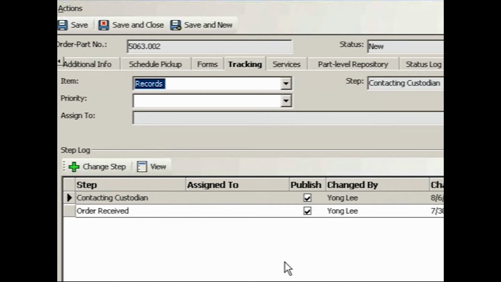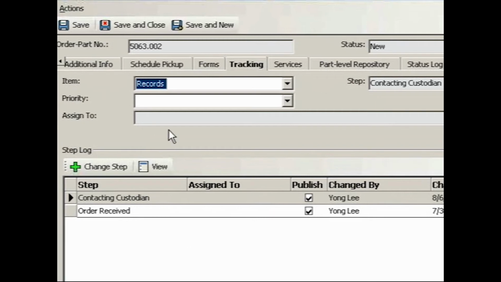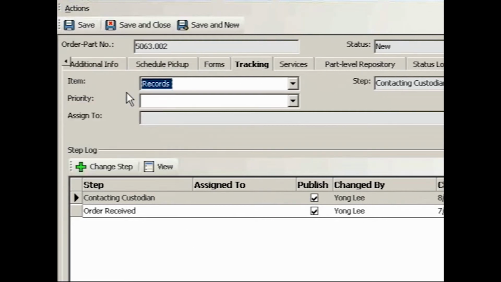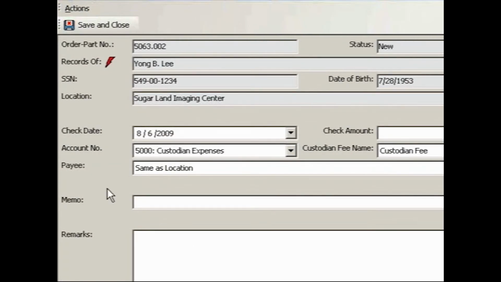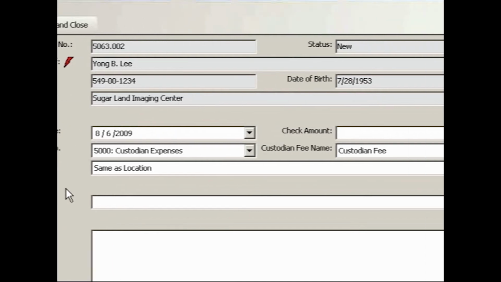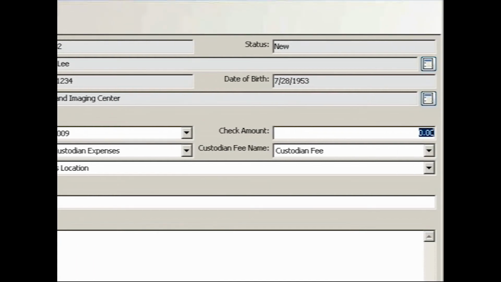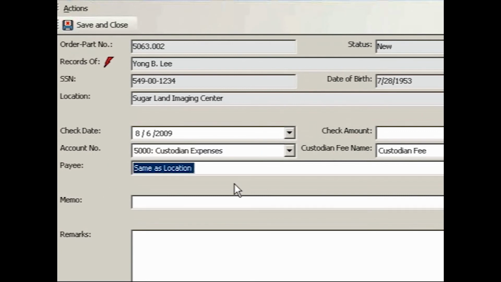When I was talking to a custodian at the Sugarland Imaging Center, they said, oh, by the way, we need a fee of $50. As a processor or case coordinator, my job is to request a check. So you go to Actions, Request a check, and all the defaults will come up. The only thing you have to put in will be the check amount, let's say 50, and the payee will be the same as custodian or location, so that's the default.